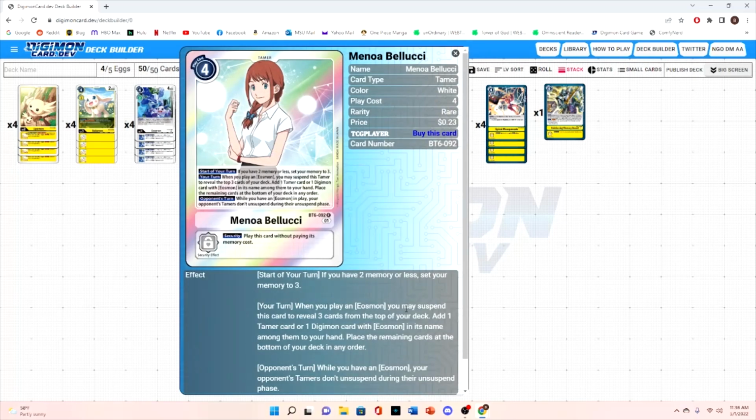Miona, memory setter. Your turn, when you play an Eosmon you may suspend this card to reveal 3 cards from the top of your deck. Add 1 Tamer card or Digimon card with Eosmon's name to your hand. Place the remaining cards at the bottom. So you have to pick either or. Either a Tamer or a Digimon with Eosmon.